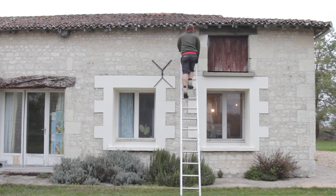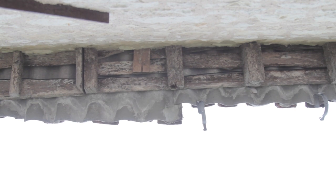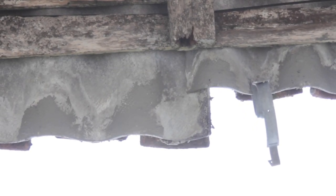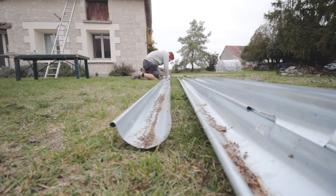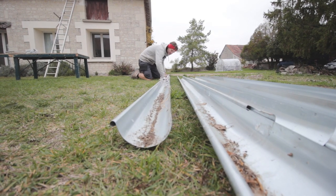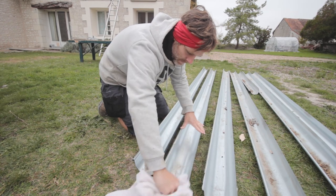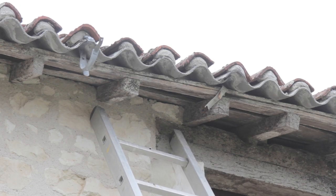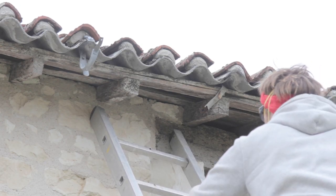Now it was time to put up some new guttering. I felt more confident, as I'd done it a few times. However, an awkward problem was that the sheeting jutted out randomly in the middle. We worked out we would need just over 10 metres of guttering. I had several 4-metre pieces and a 2-metre. The plan was to use 4 metres, then 2, then 4 — the 2-metre section should then cover the overhanging sheeting.